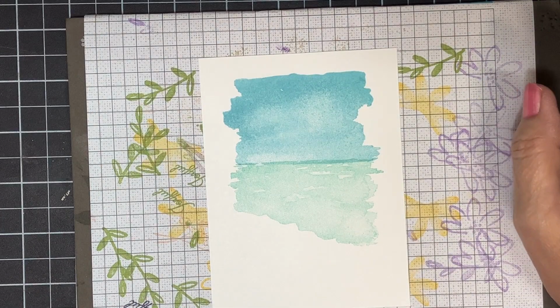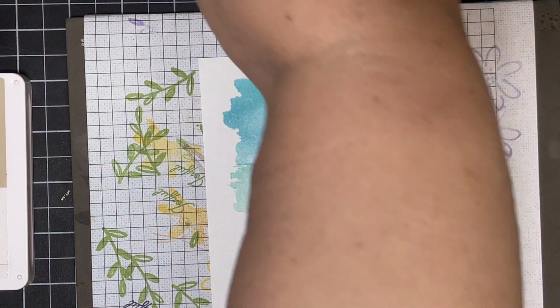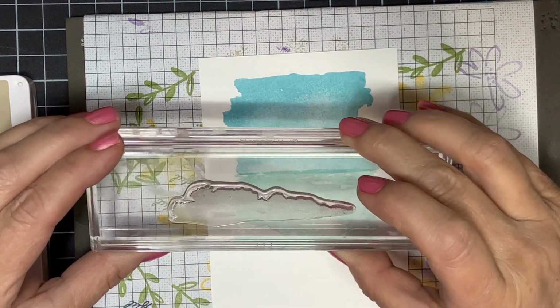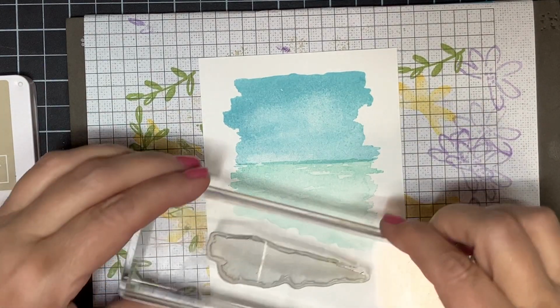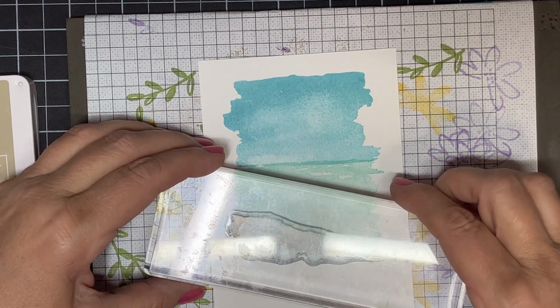Okay. Next we're going to use Crumb Cake. I'm going to move these over here out of my way. And this is this piece. Now we're going to actually stamp this one twice. And if you see how it goes in an angle, just like that.